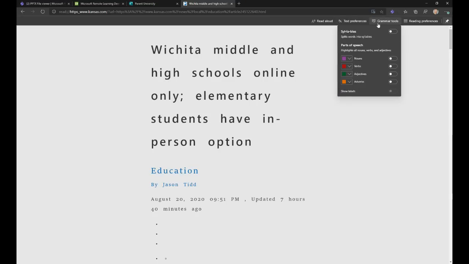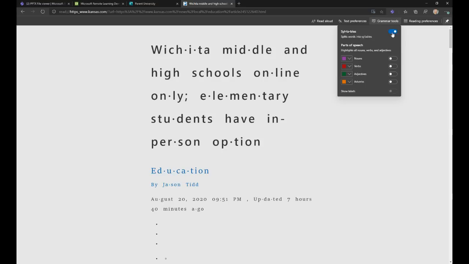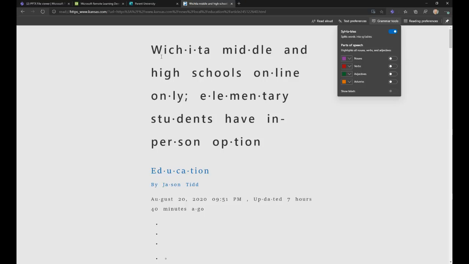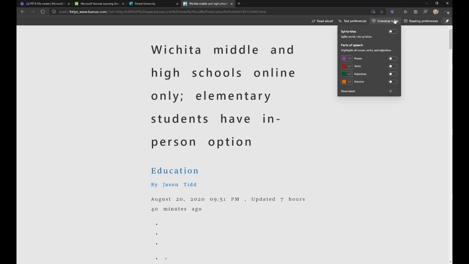So grammar tools, getting into it even more, syllables. It's pretty subtle if you weren't catching that, but with syllables, it goes from Wichita as one word to Wichita broken apart, helping the student articulate as they're reading to themselves in their head, as they're learning how to read. It's going to help them do that. But we know that students are expected not only to learn how to read, we want them to read to learn. And so they sometimes have to do both at the same time. And we're trying to create some ways to help that.